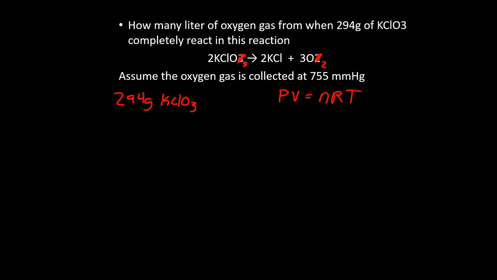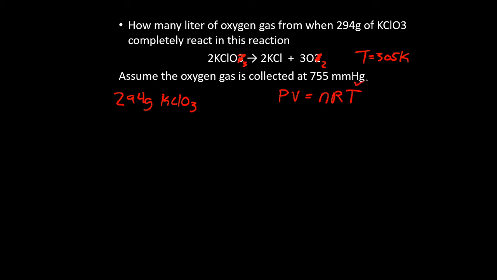So if you paused the video and tried to work this out, I apologize for not giving you all the information that you needed. Okay, let's see here. Yeah, I just left that out. I apologize. I don't know why I did that. Boy, I'm apologizing for a lot in this video. So the temperature is 305 Kelvin. And that was just given in the problem. This is example 11.11, I believe. And it was just given to us in the problem.